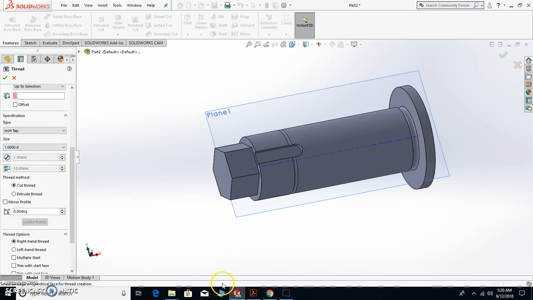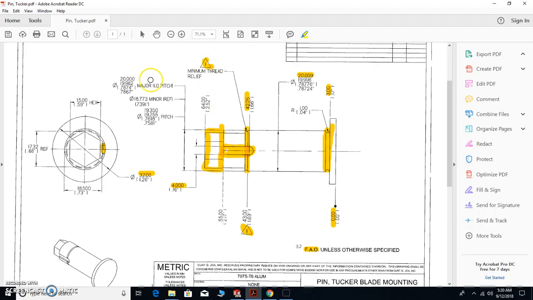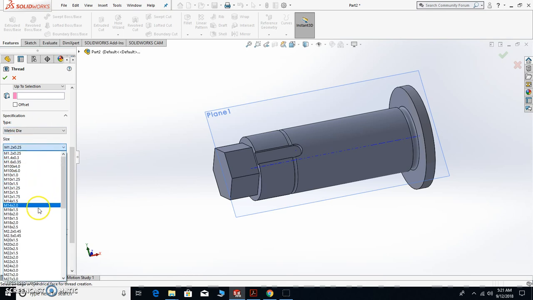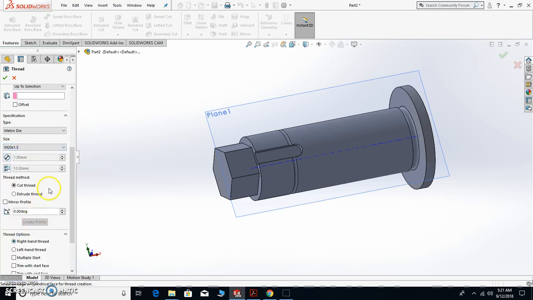And per our print, I know the print says right here, it's 20, and the major is 1.0. It's a major, so it's an M20 thread with a 1.0 pitch. But under SOLIDWORKS profiles, under the metric die, the M20 is a 1.5. So just leave it 1.5. That's fine.